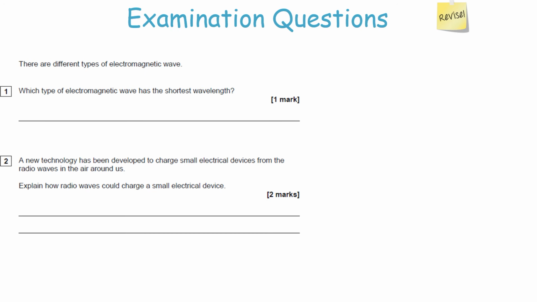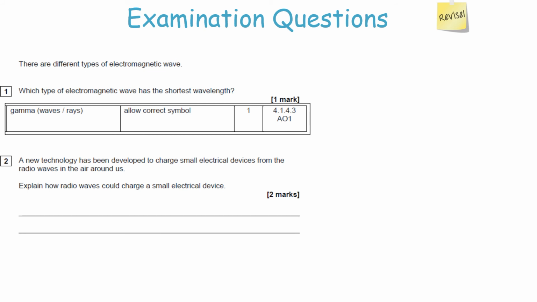Right, so the first thing you've got to know is the basic properties of all the different parts of the electromagnetic spectrum. So the shortest electromagnetic wave is a fact, you've got to learn it, it's a gamma wave. Now how I remember it is the shorter the wavelength of the electromagnetic wave, the more dangerous and more ionizing the wave is. So gamma is the most ionizing wave, so therefore it has the shortest wavelength and the highest frequency.